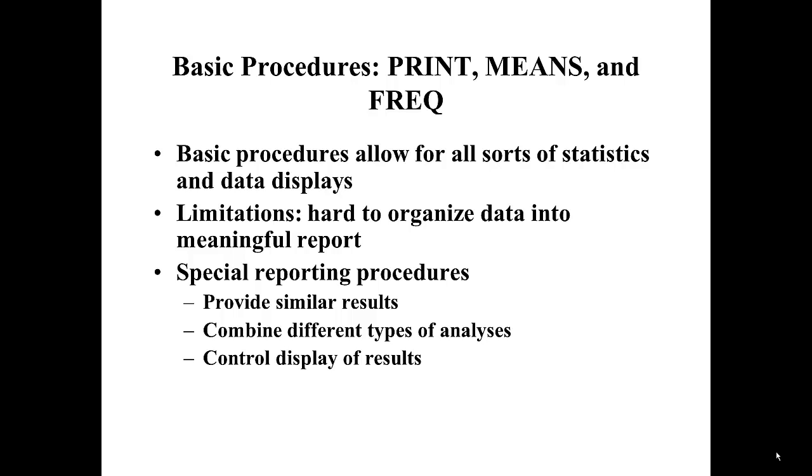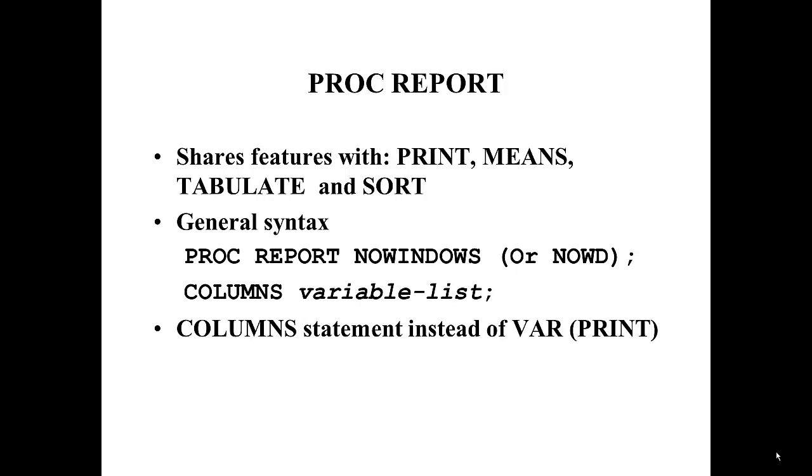So SAS has some special reporting procedures that provide similar results to proc print, proc means, and proc freq, but also allow you to combine different types of analyses and have more control over how you can display these results. One of the procedures that helps to organize data into a meaningful summary report is called Proc Report. Proc Report shares some features with the procedures that we're familiar with, proc print and proc means. It also shares some features with proc tabulate that we will also be discussing this week.